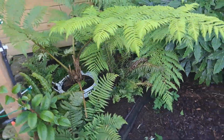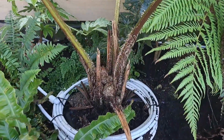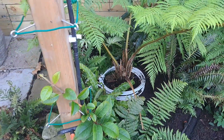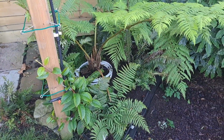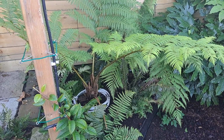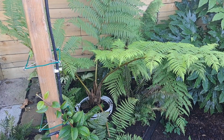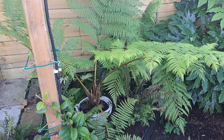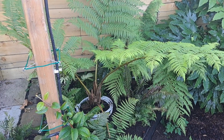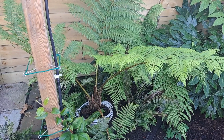If we come around to the centre bed, it's amazing how much work we can really see this Cyathea, actually. He's a beast. Just about to send a new frond out, which is not great timing, but as last year I noticed between the Australis, which died, and the Cooperi, which these are that didn't, the Cooperi actually stopped growing over winter. It kind of went dormant and it didn't throw up any new fronds until the temperature got a bit better, whereas the Australis just kept throwing them out and they just kept getting frosted off.